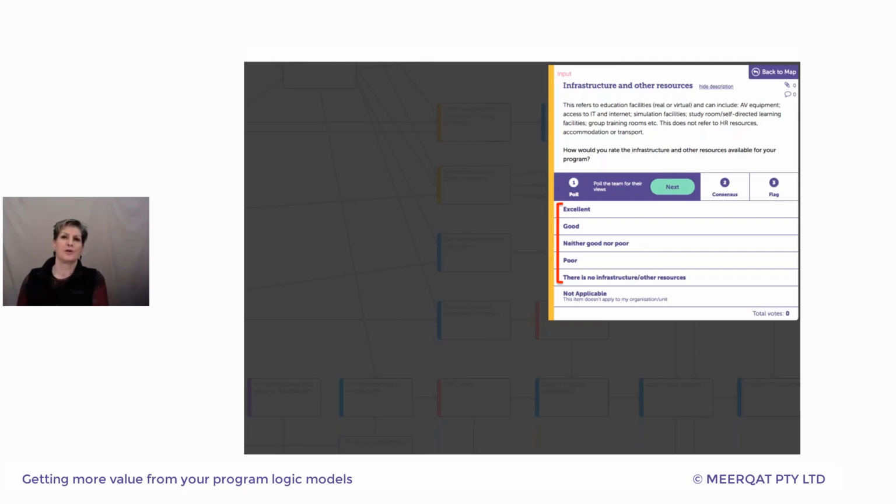So from what I've shown you thus far, you're probably already getting some idea of how you might be able to use this approach and extend the usefulness of your logic model. Before I show you some of the possibilities that this approach presents, I want to take a quick look at how you use an interactive logic model as a data collection tool. Now, when we were developing this tool, we envisaged that users would probably find the approach most beneficial in the context of a group discussion.